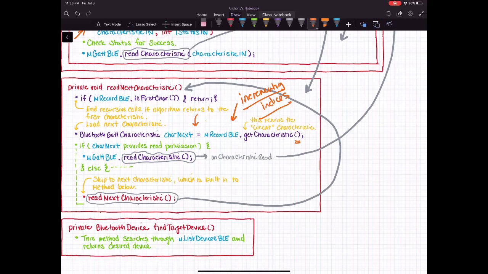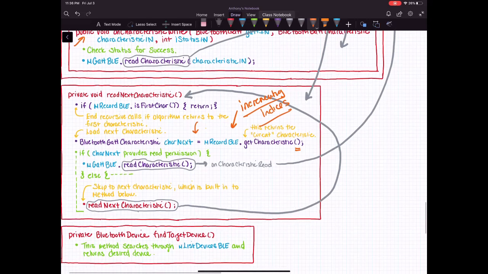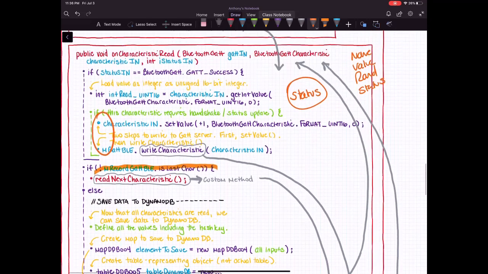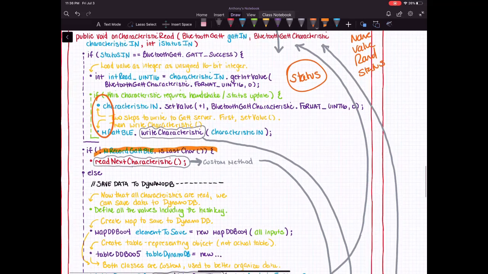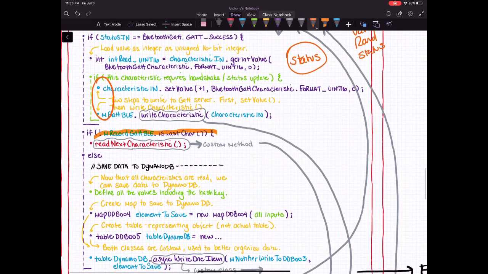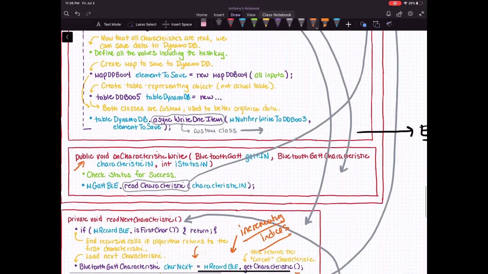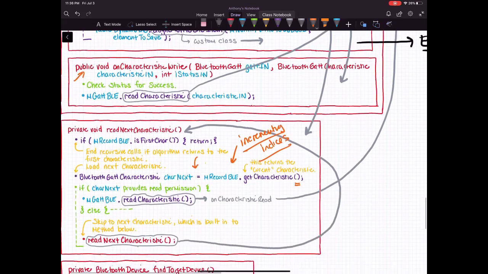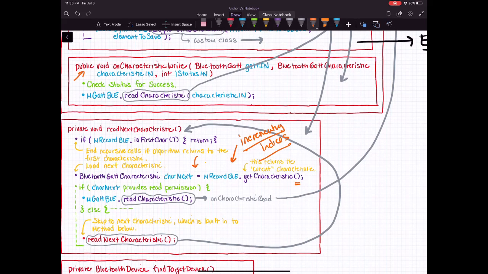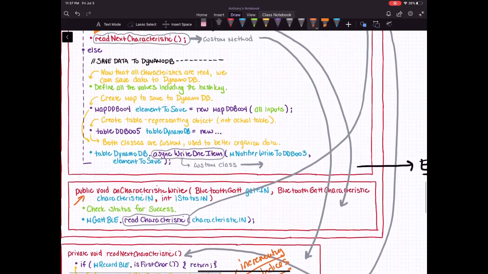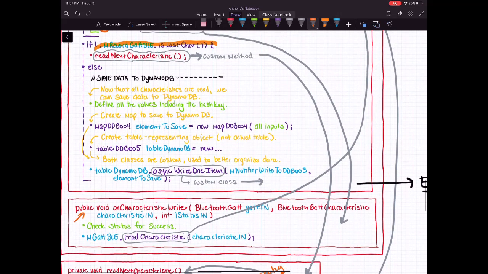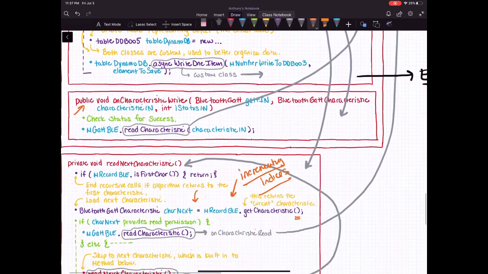Now, if the next characteristic provides read permission, then we'll read the characteristic and go back up to characteristic read, and you see the same process. If it's not the last characteristic, then we go back to read next characteristic, and over it moves the characteristics from the Bluetooth device to our, well, let's take a look here real quick.